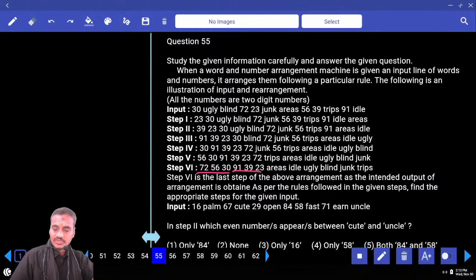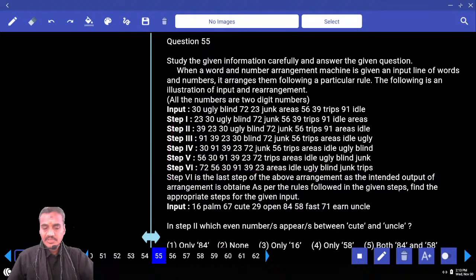Then coming to the words. The first 3 are vowels in ascending order, and the remaining B, J and T consonants are in ascending order. The logic is finalized. Spend the first 1 or 2 minutes checking whether you are getting the logic or not. If you are getting the logic, then you can start this in the first priority. If the logic does not crack, then move on to the second priority.